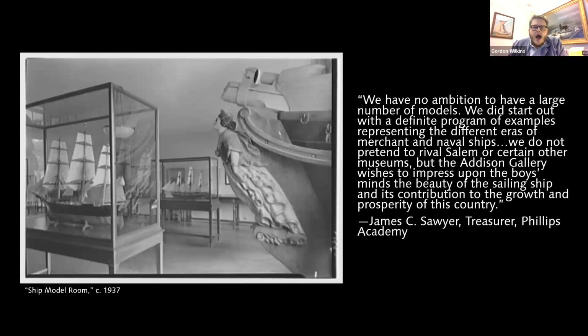model ships. It might seem like an odd choice to have a collection of model ships at a museum dedicated to American art that really doesn't have a maritime collection. We don't really have much of a decorative arts collection to speak of. But our collection does include these remarkable works of art that were created, with the exception of Yinka Shonibare's Wanderer, within a very abbreviated time period from around 1930 to around 1936.